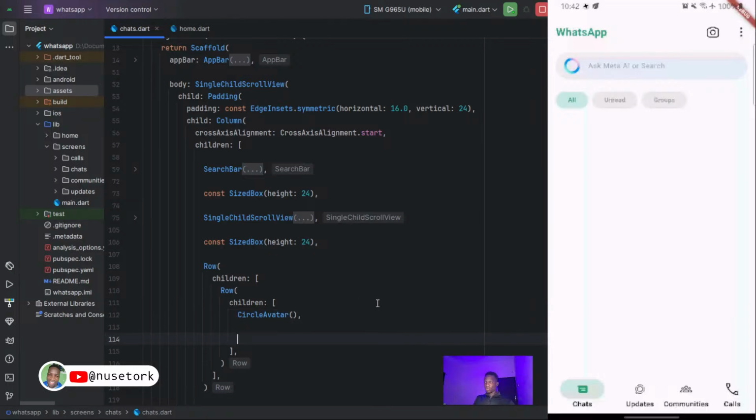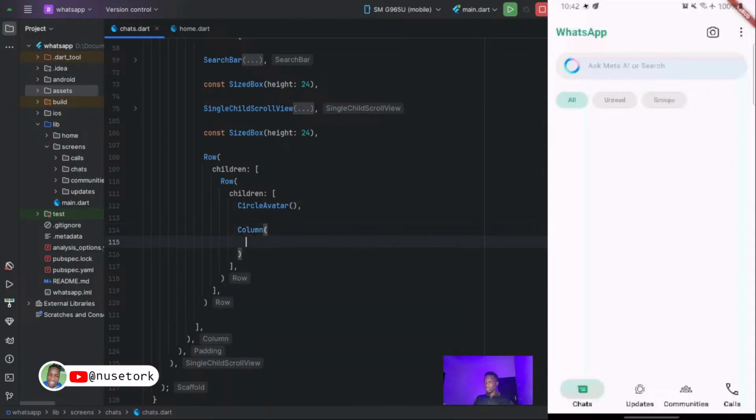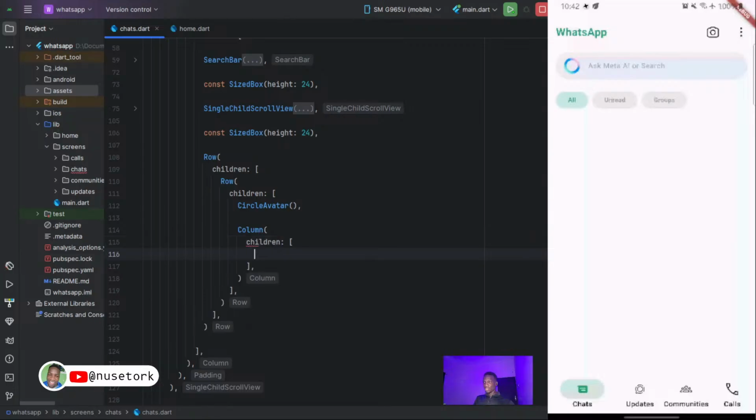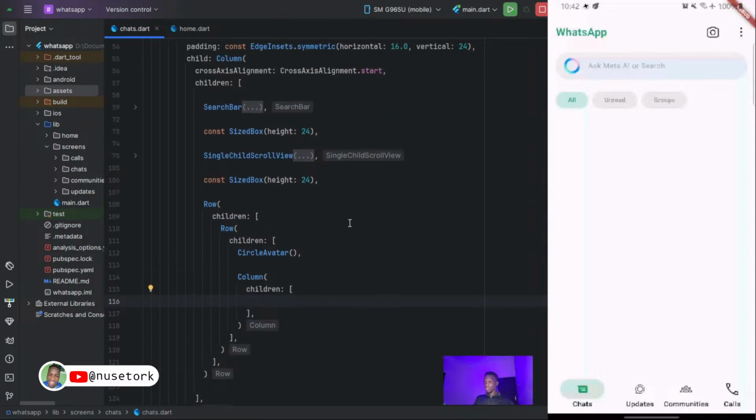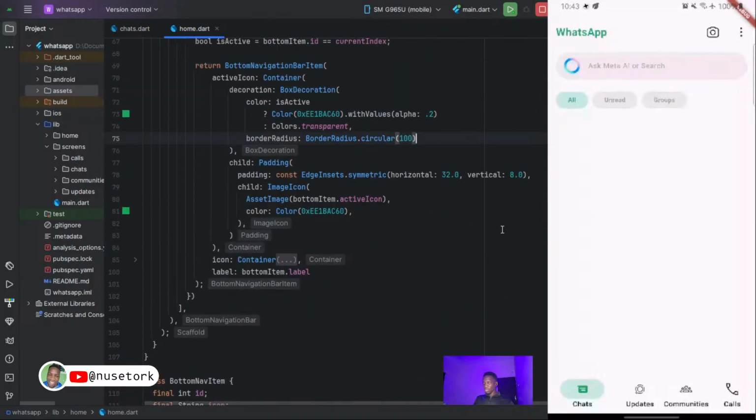After that, we have a column which holds children, and then that column has a text which has the username, and then another text which has the user profile, right? So let's look if we have already defined a text, or just copy paste and then edit it.